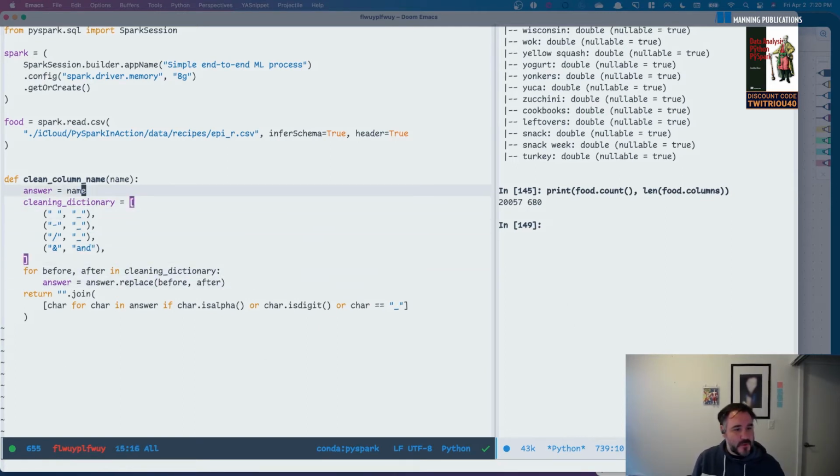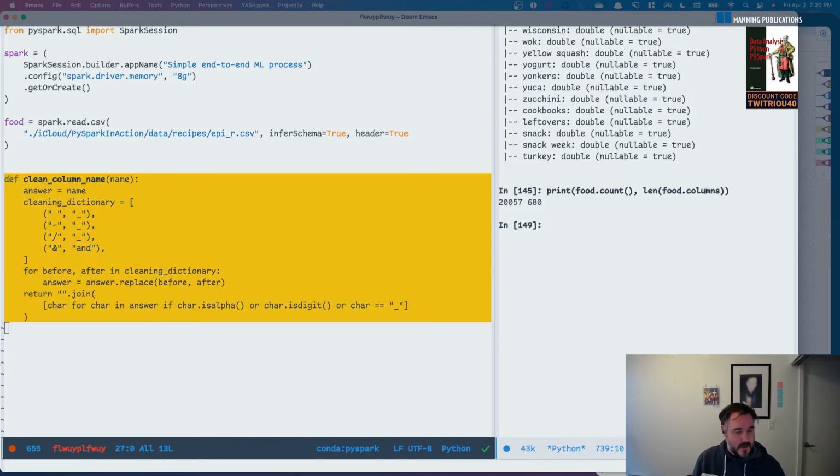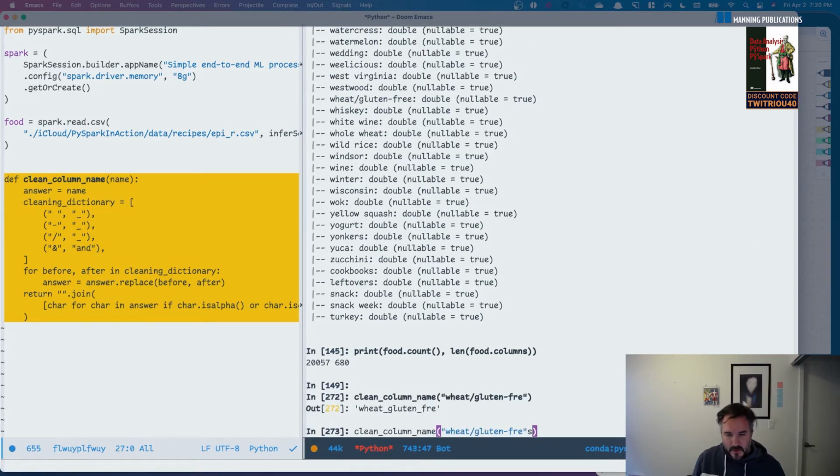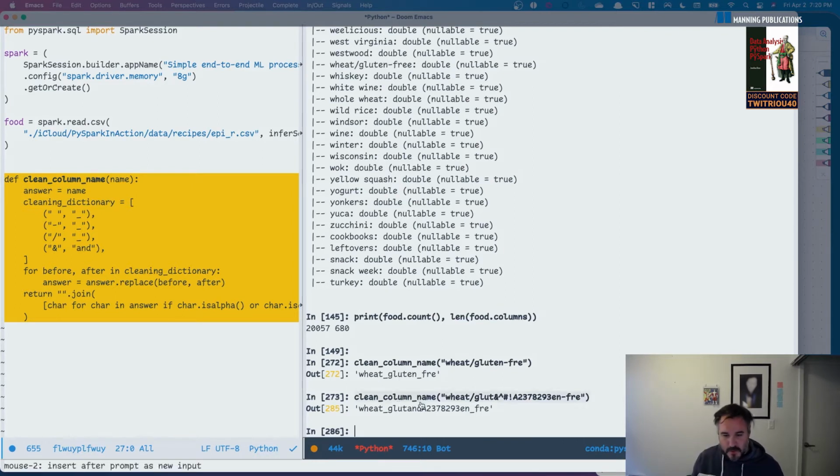Now I'm just going to test it a little bit. Clean column name, and then I'm going to put wheat, gluten-free. It doesn't really matter that I forgot the last E over here. Then I'm going to add a bunch of garbage. And there we go. We're able to see that we replaced the ampersand with "and" to keep the semantics, and removed everything that's not a character.